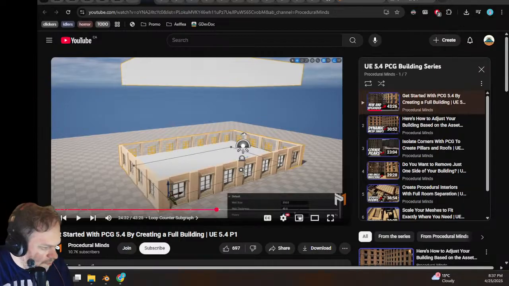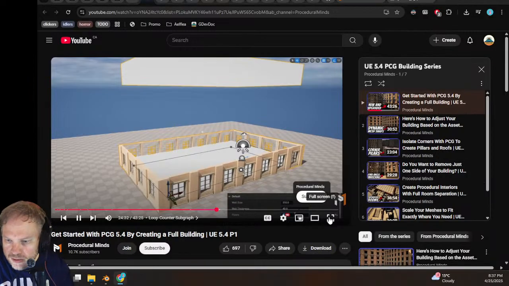So I would go in my blueprint, select floor, add 1, compile. Now let's see what it says.